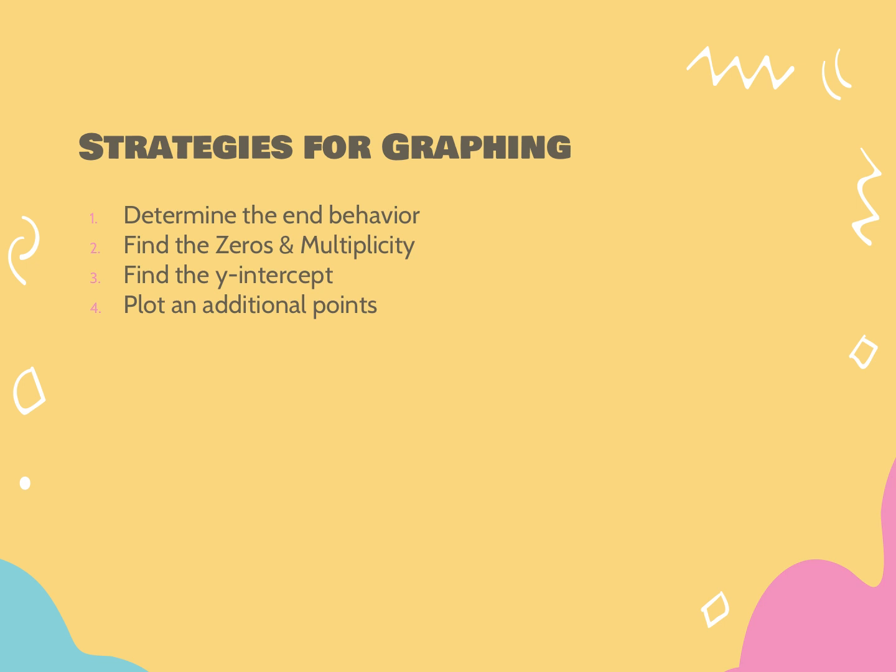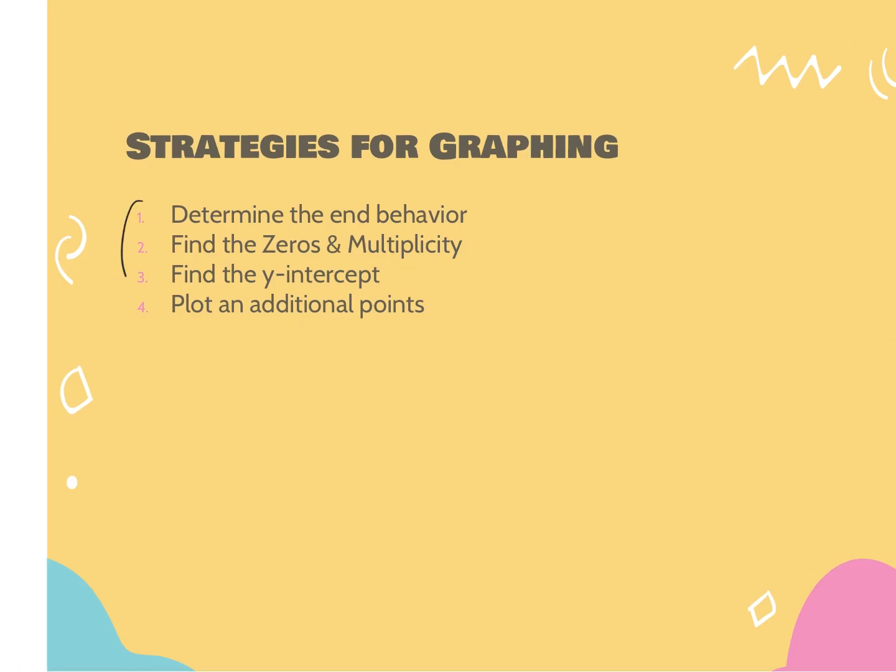So we might be able to get a rough sketch with just this bit of information, all right? But additional points is only going to make it more accurate, right? So sometimes we might even ask you on a test or a quiz, right, to plot additional points just to make your graph a little bit more accurate, right? But majority of times, these first 3 bullet points are enough to kind of get a rough idea of your graph. The additional points just solidify it and make it more accurate, right? More precise.